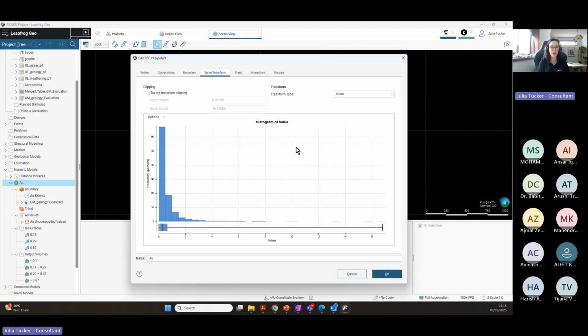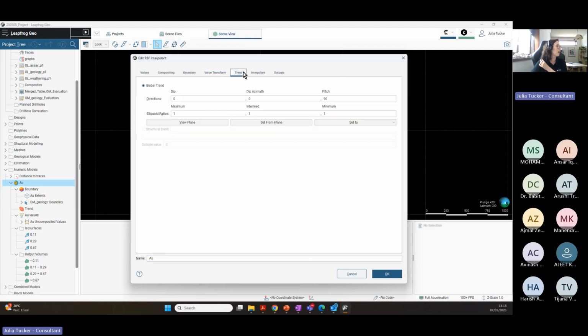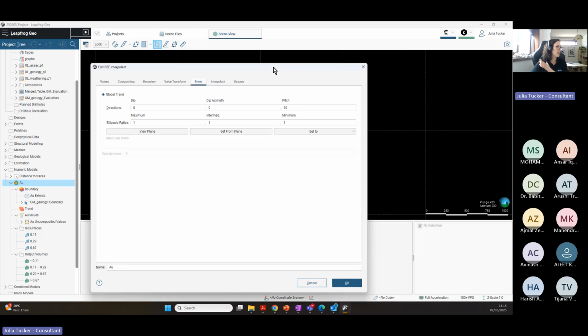So the first thing that we should pay attention to is the value clipping too. So I am just going to carry on here for the outputs, but afterwards we are going to come back for the histogram, because it's on the histogram that we will be able to understand what is happening to our data. And we can check the trends and see that we don't have any trend right here.